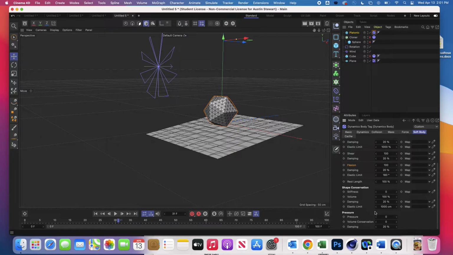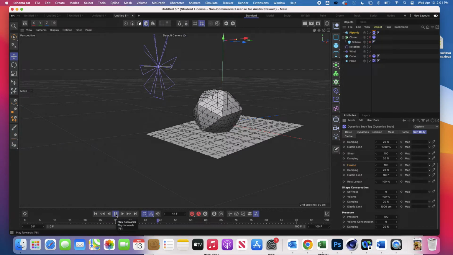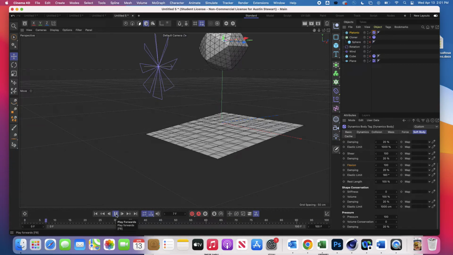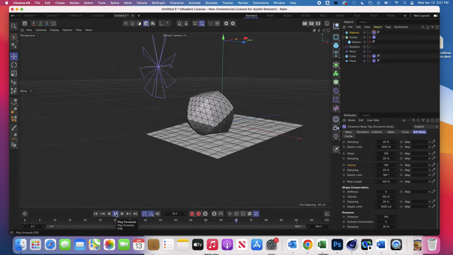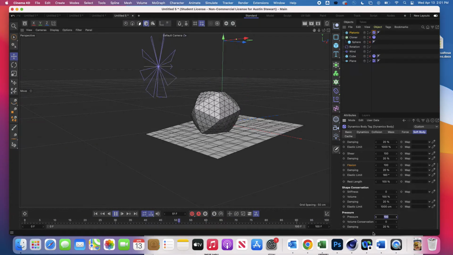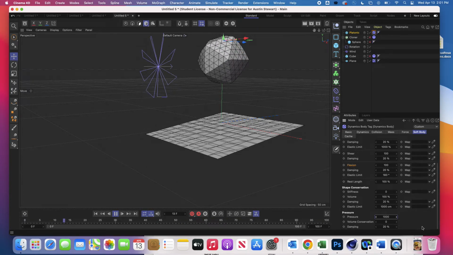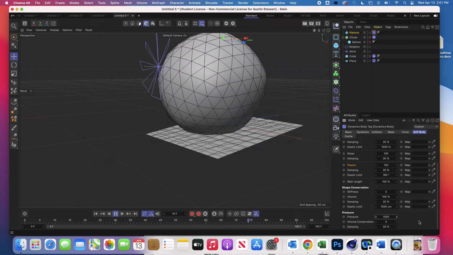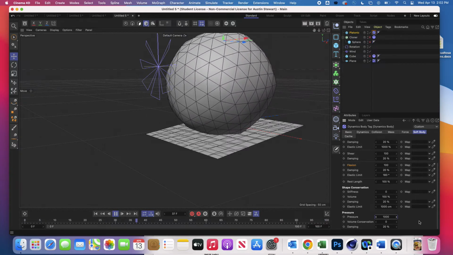The bottom set of things is pressure. If I set this pressure to 100 and pop this back to frame 0 and run this, you'll see that it actually inflates that mesh. If I set it to, say, 1,000, it inflates it substantially more.